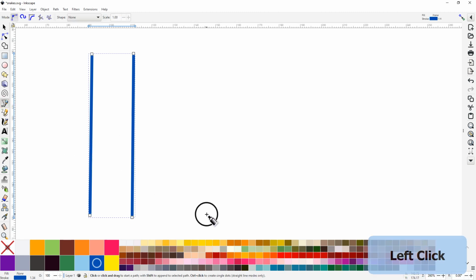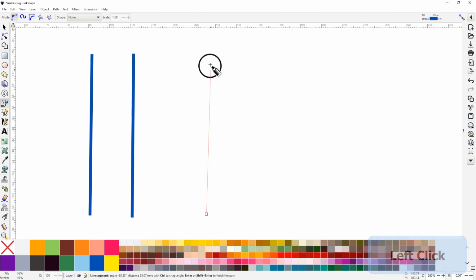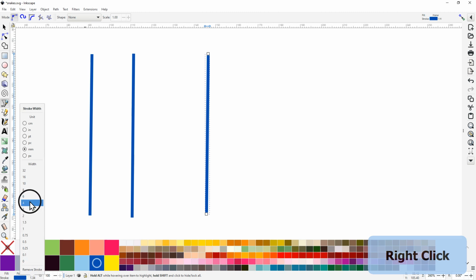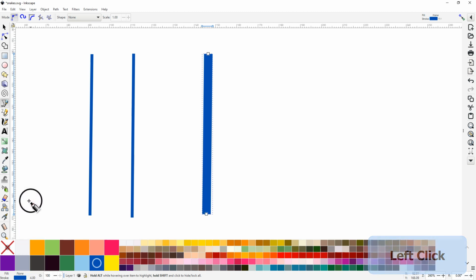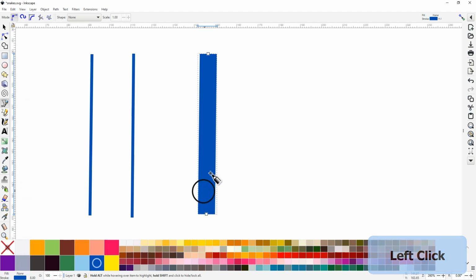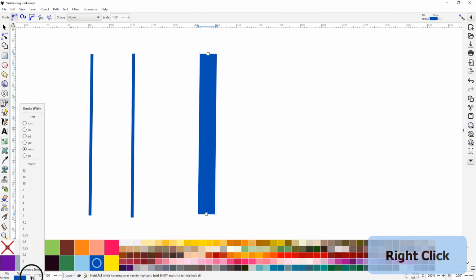We can create a line, set our line width, and I'm going to make it a little bit wider. This is more for visibility, not necessarily that it is the right width. So now I just drew a single line, and I set my line width here.